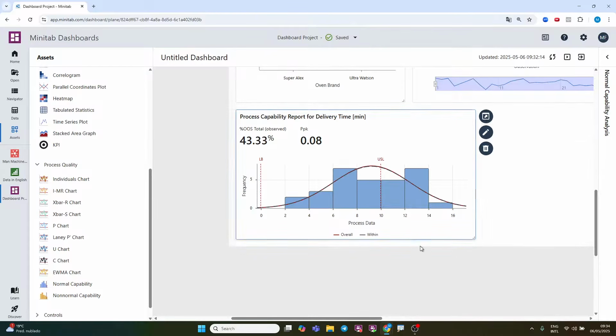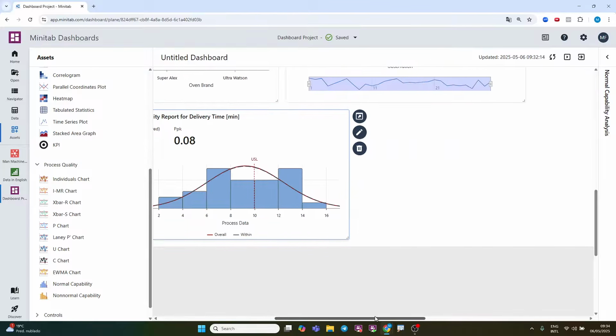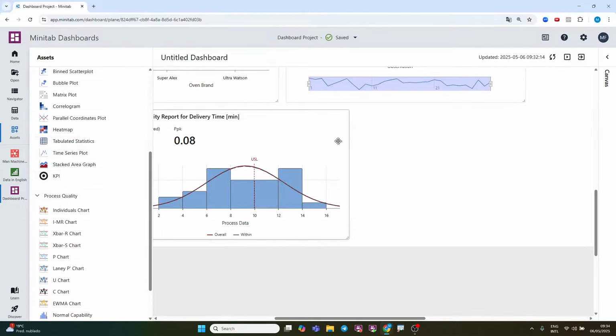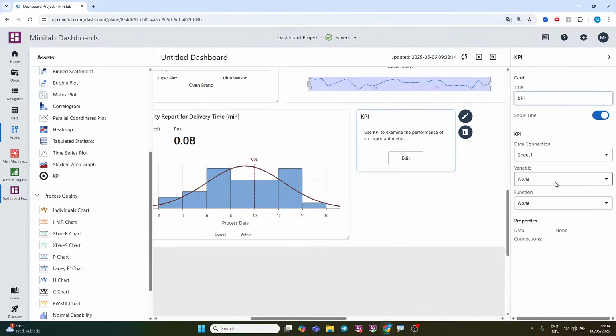Capability analysis. You can also add, if you want, what they call KPI. For example, if you want to put only delivery time, and put the mean, for example, only the mean.